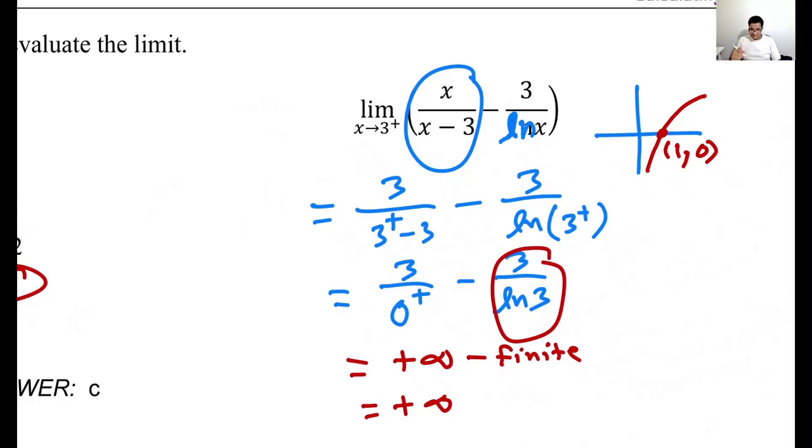The reason is you already have only x divided by x minus 3. What are you going to factor? That is a rational function. How am I going to factor it? It's already in lowest terms. So I can see that there is no rewriting which is going to help here. And if it was 0 divided by 0, I would have definitely had to find a way to rewrite. But when it is infinity, it's okay. It is an infinite limit.